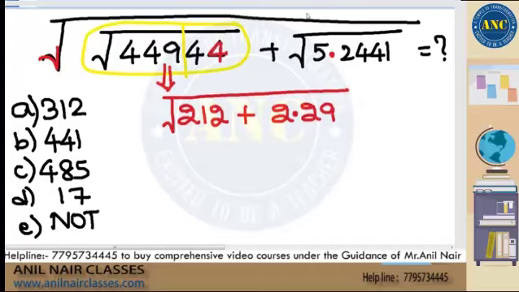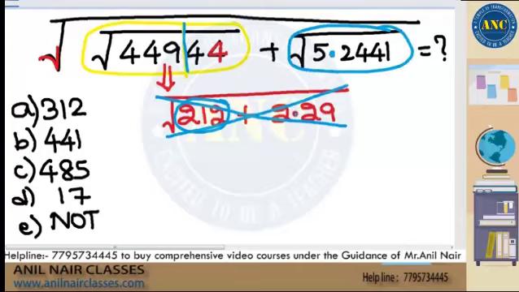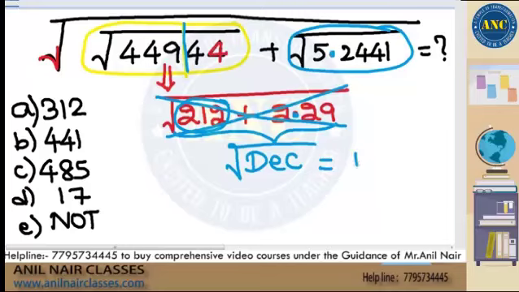Sir, you are wasting too much time if you are doing all these things. Think a little bit and mark your answer so easily. This is where my students' smartness should show. Can I say that the first number does not have a decimal, so I will get a whole number inside the square root. The second number has a decimal, so the square root of a decimal number is a decimal value. Square root of a decimal will be a decimal value, and all the answer options are whole numbers. Answer is none of these.